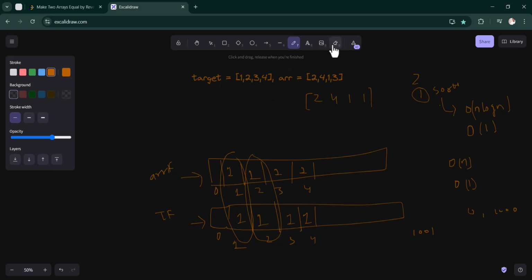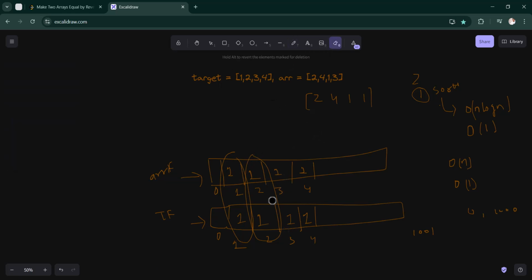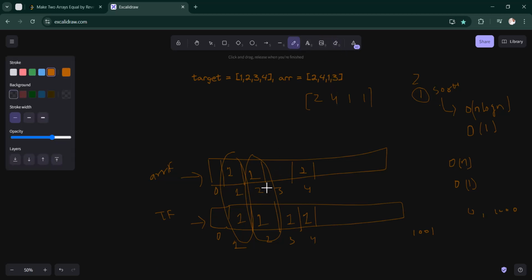Then the frequency of 3 will be 0, and the frequency of 1 will be 2. When we compare the frequency for each element, at that place the frequencies are different, so we can say that we cannot form the target from ARR.